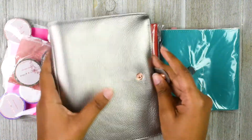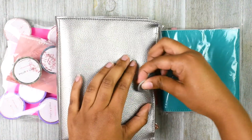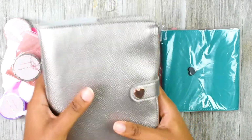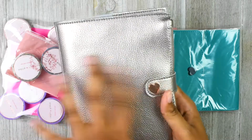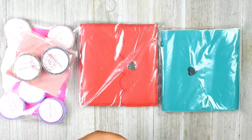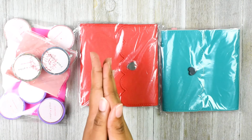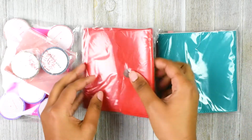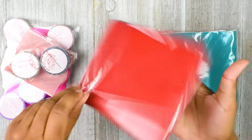and it's a really, really great way to keep everything organized, so that when I want to sit down and create a journal, for instance, I can just pretty much go in here and have all of my little smaller paper crafts and all that stuff organized in here. So I say all that to say, I'm loving the sticker books. I'm loving the sticker books from Simply Gilded. So I ended up getting two with this order.